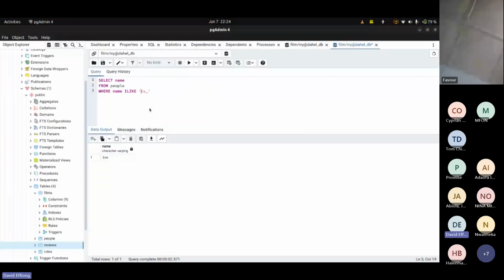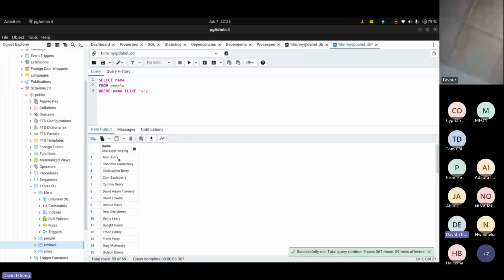Let me still use this template. The name doesn't end with RY, meaning you can have any number of characters in front of the name. So this is where positioning comes into play with the percentage sign. First, we're trying to find people whose names end with RY. So we can use this pattern where we put the percentage sign in front, meaning we can have any number of characters before it, but it should end with R and Y. Let's see if there's any name like that. Okay, so now it's giving us all the names that end with RY and can have any number of characters in front. That's why we're using the percentage sign.